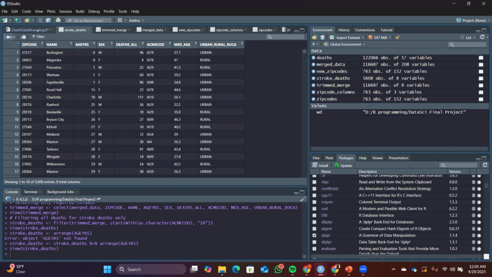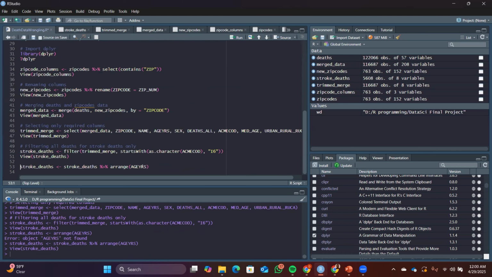Now, we can also arrange with multiple columns as the column of interest.